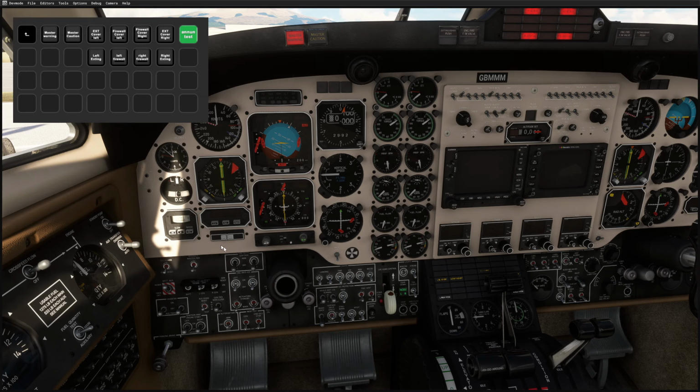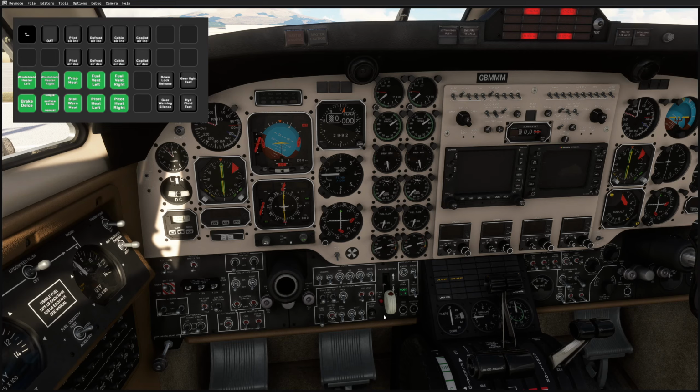Next one is to check the gear handle light. And that's lighting up and going off, so that's working fine. And next is the stall warning test.